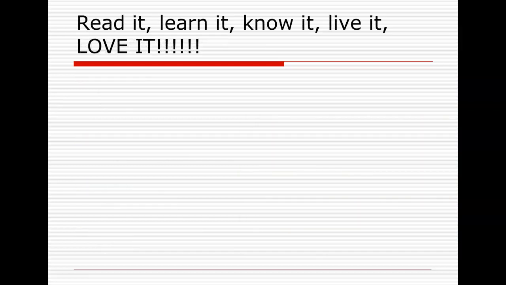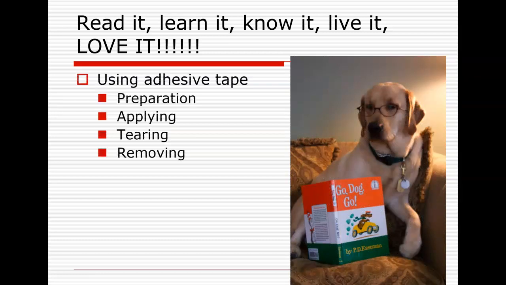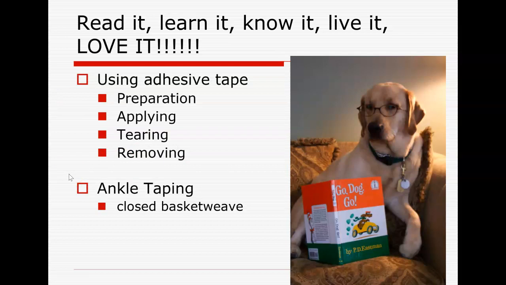All right, so I got through that relatively quick, and I'll put some fun pictures up here. We're going to start being in the book, so I do want you to go look in the book. Review that first chapter. It talks about the purposes of tape. It talks about some of this stuff here. We'll get to that in class when we do our ankle taping lab. And then, I think it's chapter 2, but get to the ankle taping, and there are some pictures of the closed basket weave. That is the technique that we are going to learn. So that's all I got.